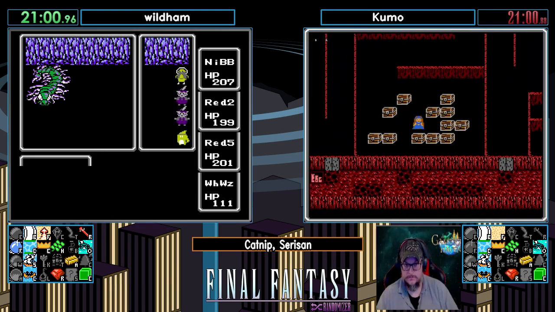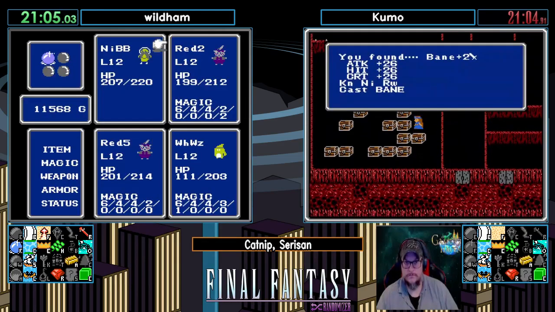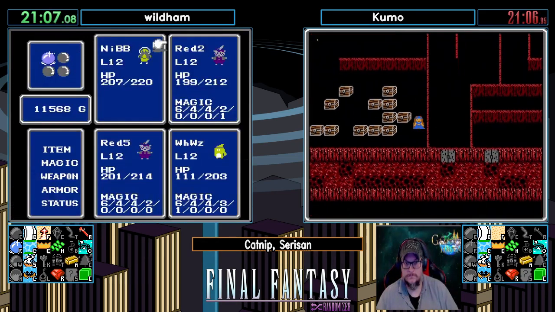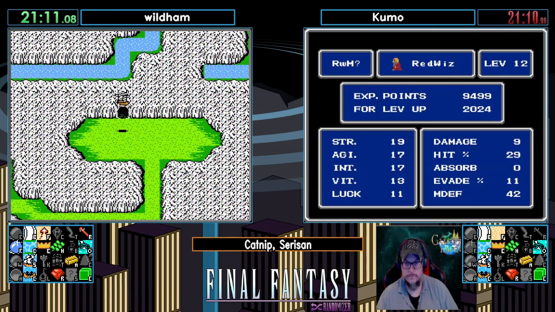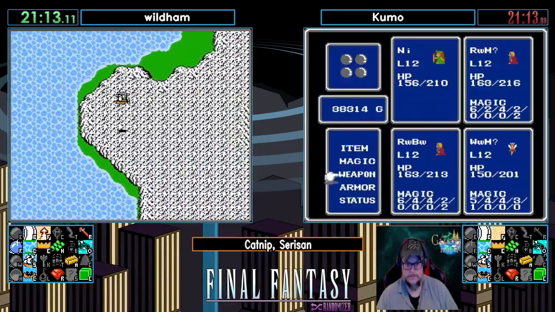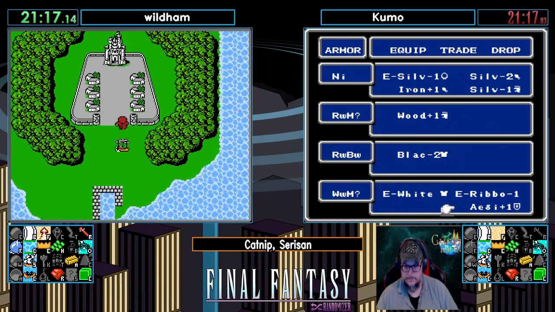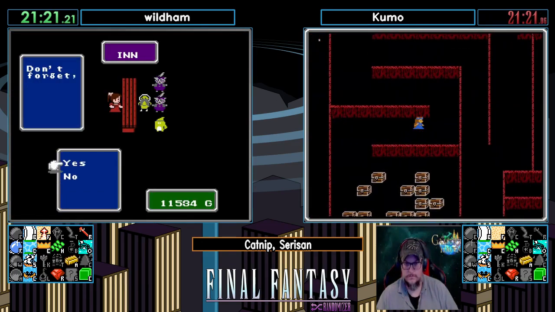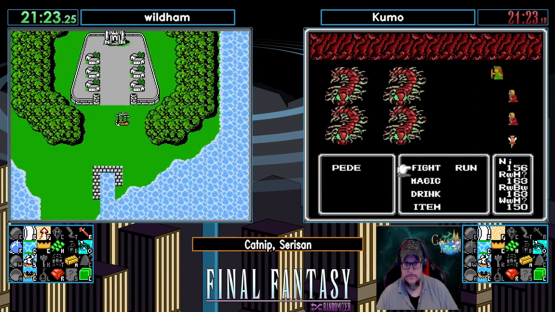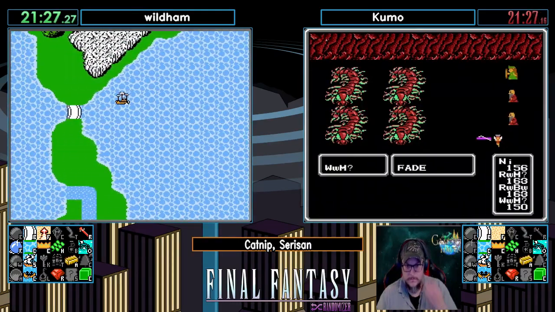So I looked away from Wildham's stream for a second. Did he check the 2-pack on the left? Yeah. Yeah, it's very common when you're doing the warp trick to do that. I find that to be a cute play. I like that. You're right there. It's not a long check. And who knows what you're going to find. Also, it gives you information on 2 more spike tiles, so... Mm-hmm.